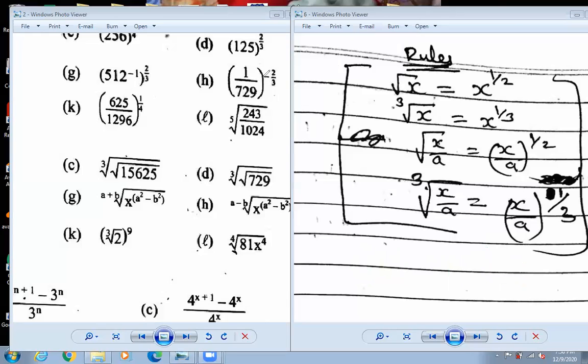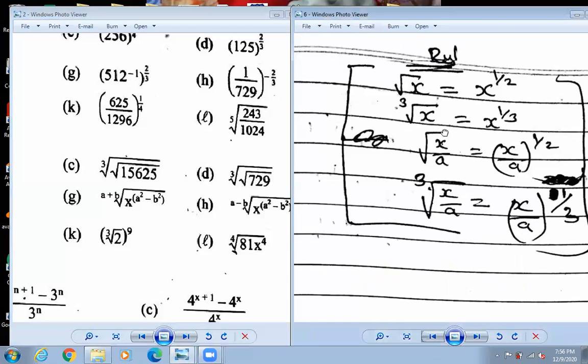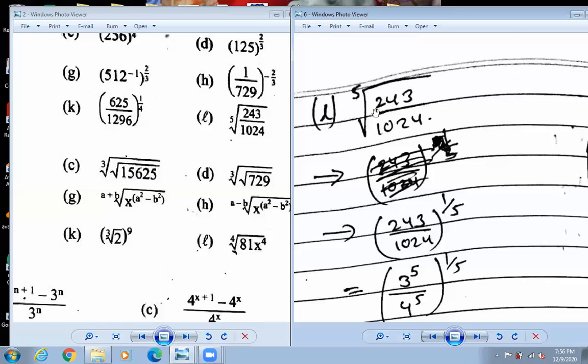So let us see what is given in the question. In the question it is written root under 5. So 243. Now we can do it, isn't it? कसरी गर्ने त? First of all let us write down the number 243 divided by 1024, and there is root under 5, that means it should be written as 1 by 5. Power ma 1 by 5 लेख्ने. अनि तल divide मा 5 छ भने यसको root under 5 निकाल्ने. So let us find out the root under 5. So use the calculator, find the root 5 of this number.